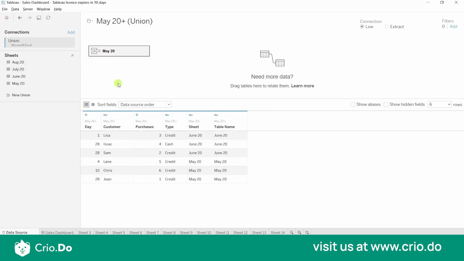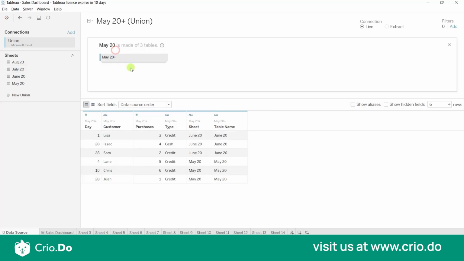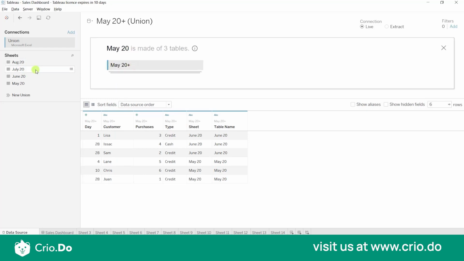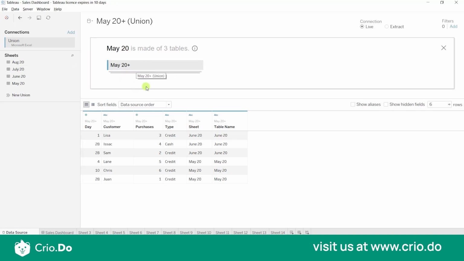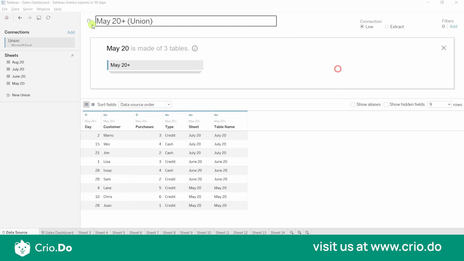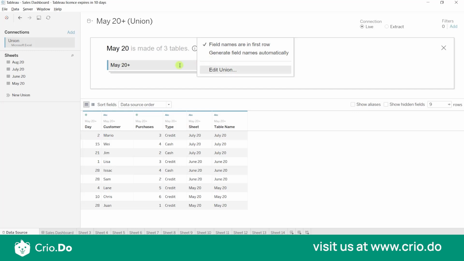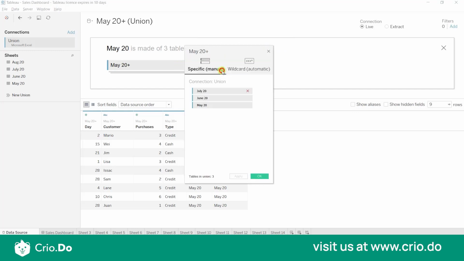You see all the table names coming up. Let's add July: drag table to union, and you have the July data also. If you want to see all the tables behind, you can click on this and make edit.